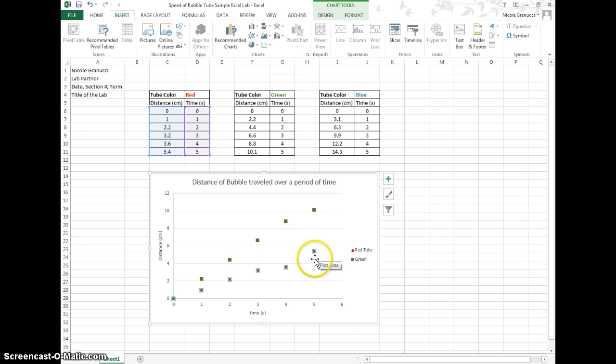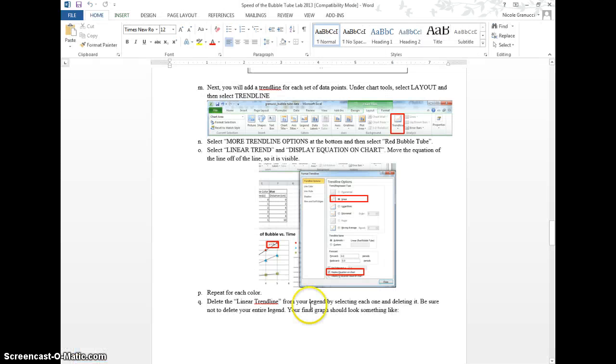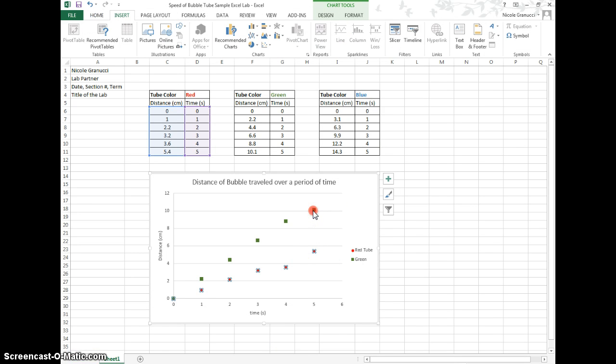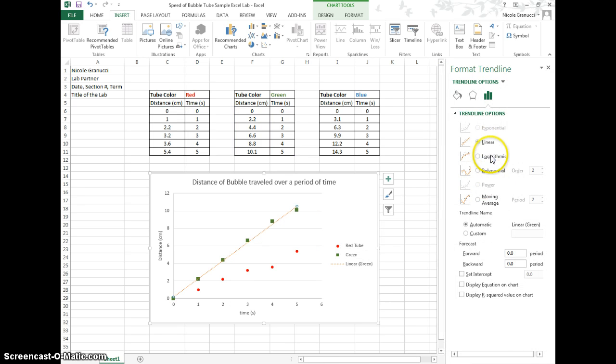Okay, so like I said before, we're going to add a trend line. Now, during my absence, I wanted to bring up that when you actually do this, the trend line is going to be up here, and it's going to look more like this. So either way, your options are still the same. So let me go back to this. Right click on that. I'm going to add trend line, linear.